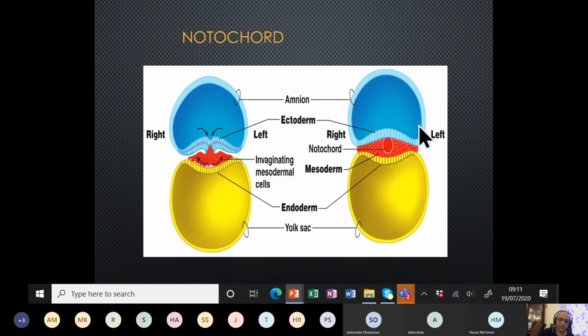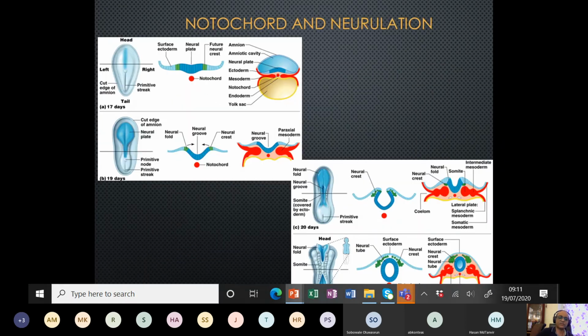This is the notochord which is in formation. This is the trilaminar disc layer with the ectoderm, endoderm, and the mesoderm in the middle. But the cells of the mesoderm right in the middle over here form a very specialized structure called the notochord. And the notochord is very, very essential to subsequently manipulate and determine and direct. It's like the orchestra master which will direct what happens on the surface.